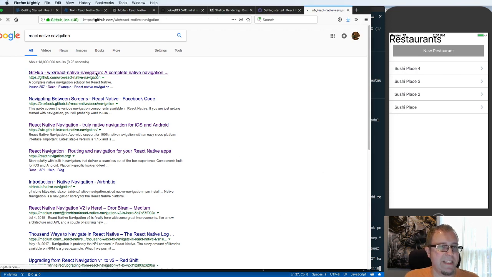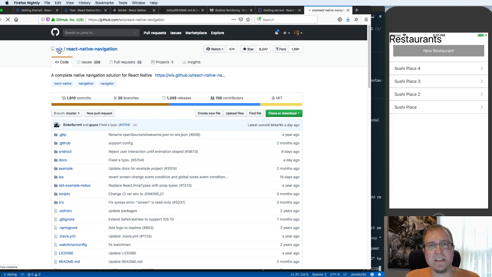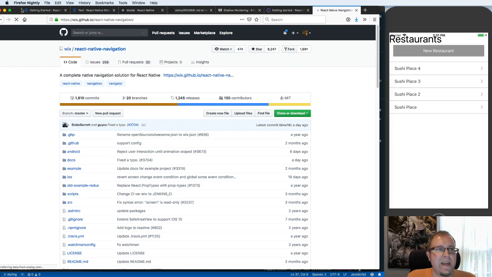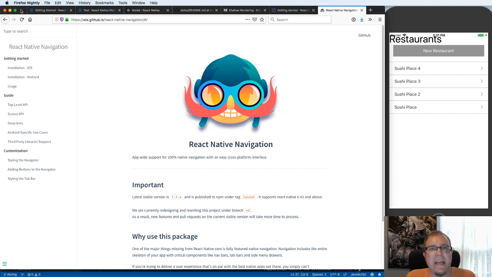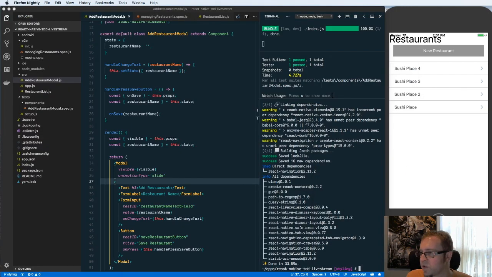But yeah, in the meantime, we'll look up React Native Navigation. It's by Wix, the same organization that makes Detox. I'm a huge fan of them, and I definitely trust them. One of the advantages of React Native Navigation is that it's implemented with native code, so it's using native iOS and Android navigation tools and components, or classes, I should say. And so if you're running into some performance problems, when your React Navigation with a JavaScript-based navigation tool isn't totally smooth, you might want to reach for React Native Navigation. And when you're using React Native CLI, that's an option that you have. But I want to see how far I can go with React Navigation, because that's going to work for my other project as well.